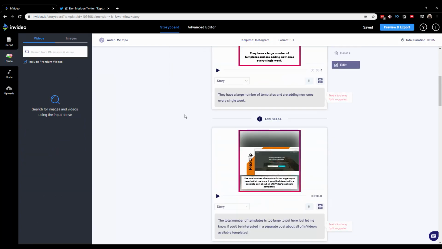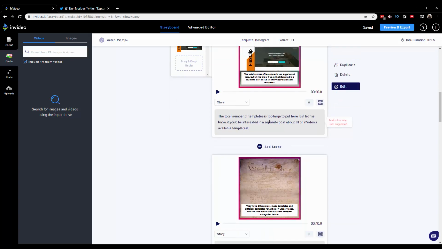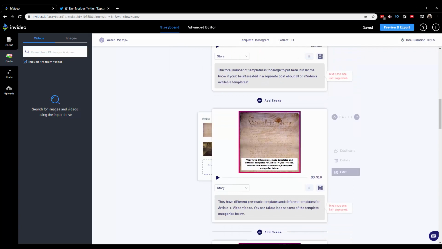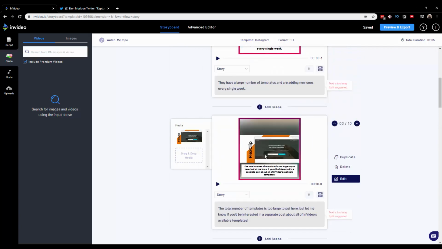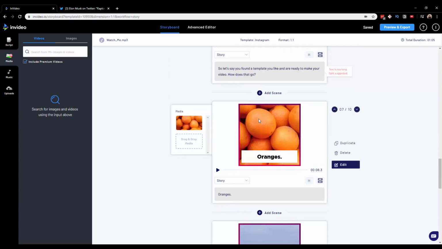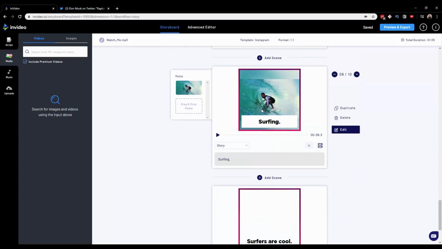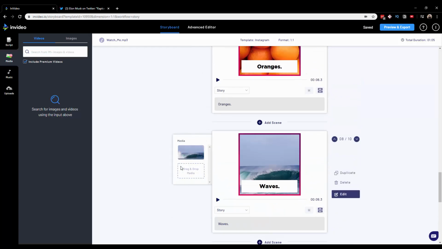But as you can see, they actually picked some background images for the longer one. So I guess they changed the way they do the auto picking, which is cool. Still doesn't really work that well, because here I have templates, and then it has just this random image of the Declaration of Independence, and here it just has a random image of a flex clip, and here it has just a Facebook random thing. But that's fine. They're working on it. Oranges and waves and surfing, all of those work perfectly, but that's because they're very simple, just one word phrases. So that's how it works.